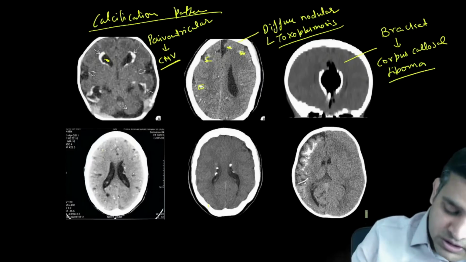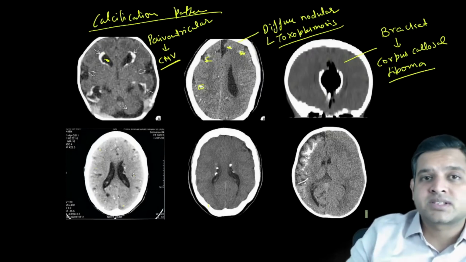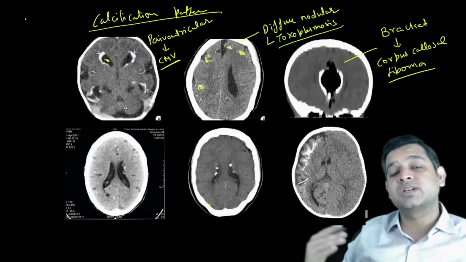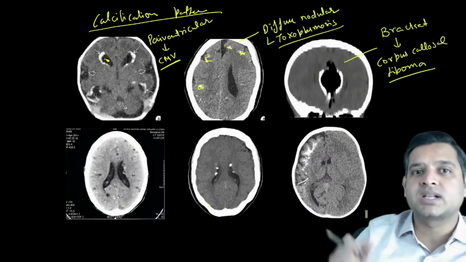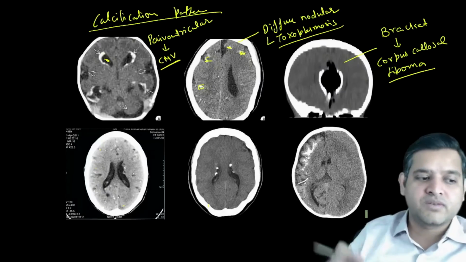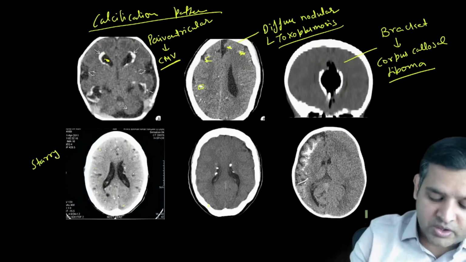Okay. If you see small foci of calcification scattered in the brain parenchyma, do you remember? We have done all this in great detail in our class. As I told you, it's just a revision, so I need quick answers from you. There is no point having the class if you are not giving me the correct answers, because this is a revision class that is going on.